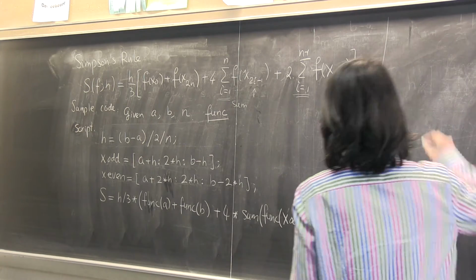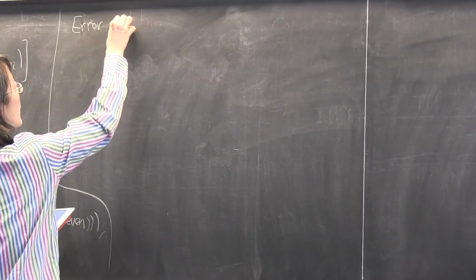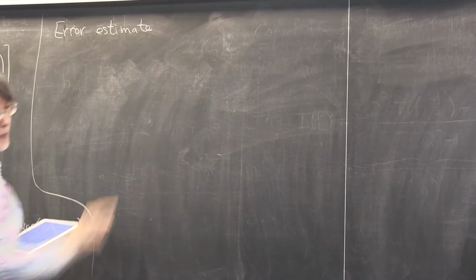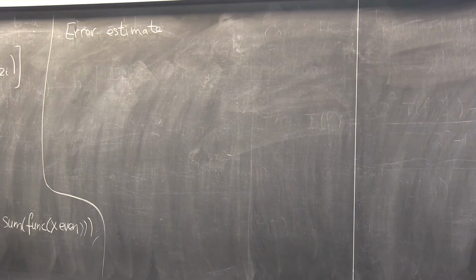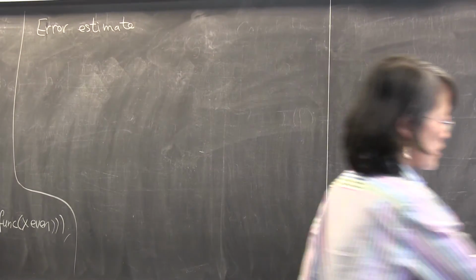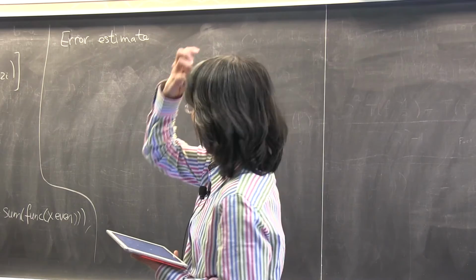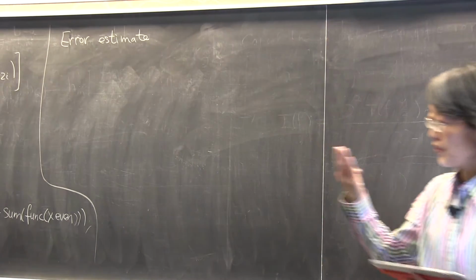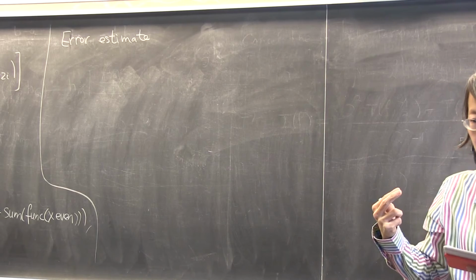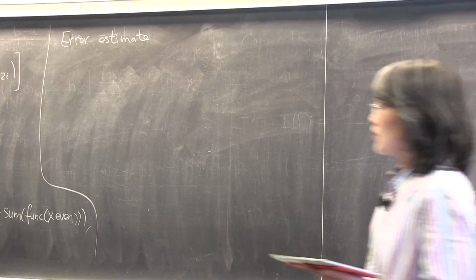All right, if that's okay, we go to our favorite topic, error estimate. We always have to know what the error will be. So you know this can be derived in a totally similar way as for the trapezoid rule, but here is Simpson's rule. On each subinterval, you are fitting a quadratic polynomial that interpolates 3 points, right? The trapezoid rule would be a linear polynomial. So it's totally the same way.